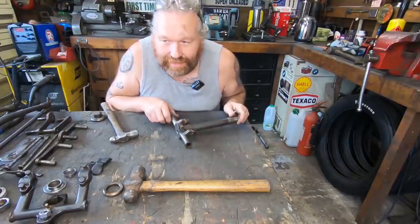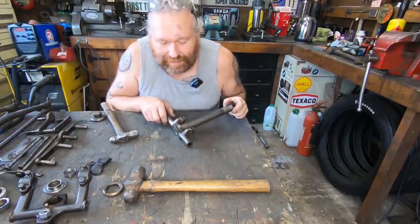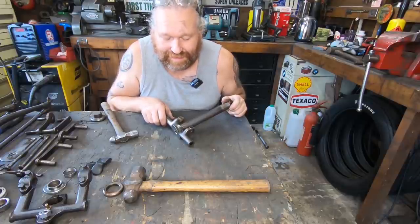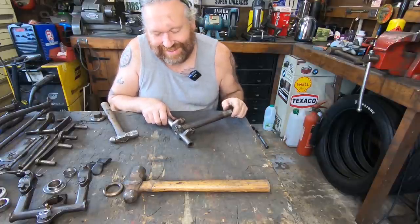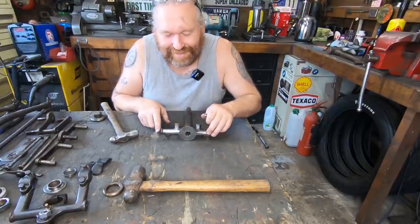Back in the blacksmithing days, we used to get all them jobs where people threw the towel in and give up and brought it to us. Can you get this off? Can you fix this? Can you pull that off there? Yeah, we used to get all them interesting jobs.